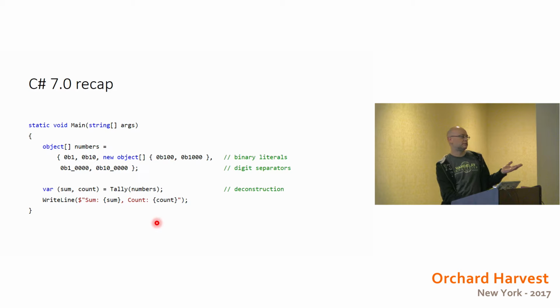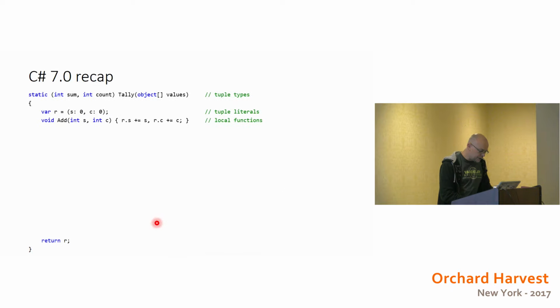Does this make sense? The signature of tally, I think, yeah, I have it here. So, great question. The way this was designed is that the signature of the return type is made to look exactly like what you would put in an argument list. So what you return looks like what you pass in.